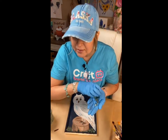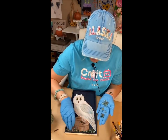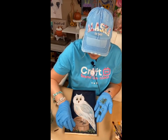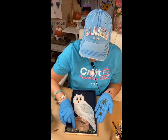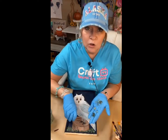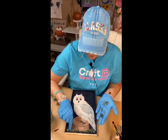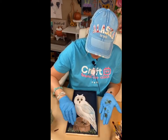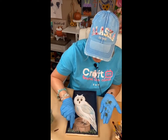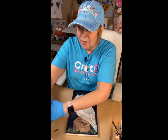Yes, I did get the glass from Amazon. I have it linked in my Amazon store — when you go to my website one of the pages says 'My Favorite Art and Craft Supplies' and it has an Amazon store link. You can look and see the one I use; you don't have to order that one, you can shop around if you want a better price. I'm just adding some of this down here to represent the grass, and I typically lay it down how I want it, but you can dump it too.